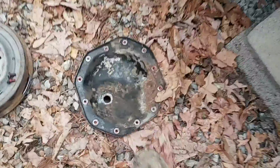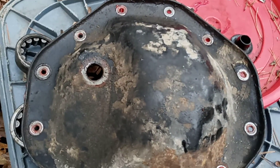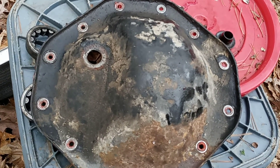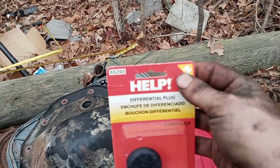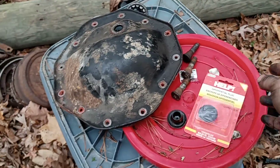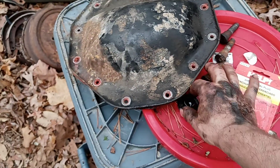I got that drain plug out successfully without screwing it up. I'm gonna check our new China one to see if that works. That's how you fill these rear ends up on these Chryslers - I didn't know that, so I'm learning something new every day. I think the new one works - it looks just fine, it looks the same. It's got gear all over my hands but it looks the same, part number 65293. They look close enough anyway.